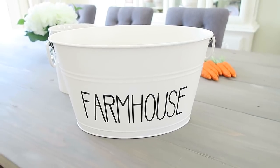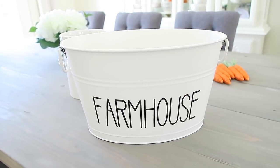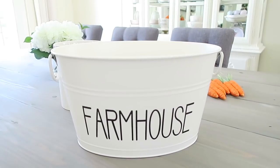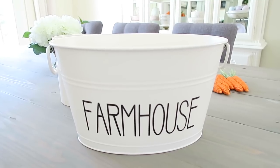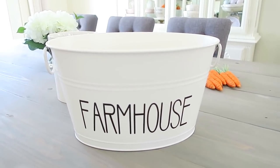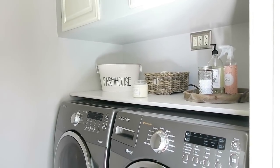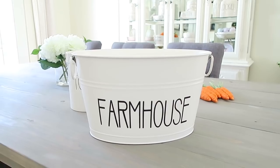This is probably one of my favorite things I picked up — I found it at Walmart and I think it was only about $6.87, under seven dollars. They had a bunch of different ones; the farmhouse one is by far my favorite. I actually got a couple of these to use as Easter baskets — they're perfect to give gifts in and the person can reuse them. I'm using one in my laundry room to store extra stuff and I may go back for a few more.